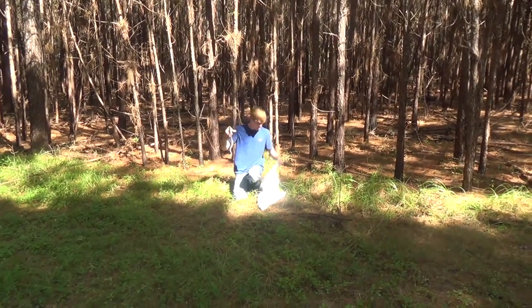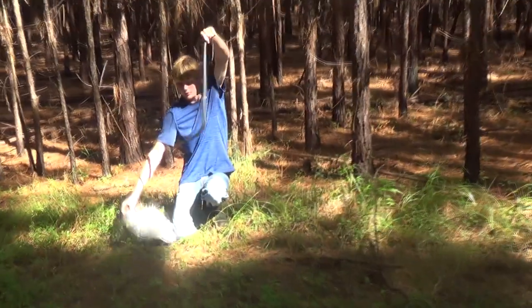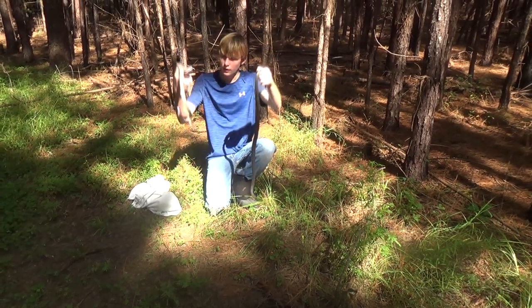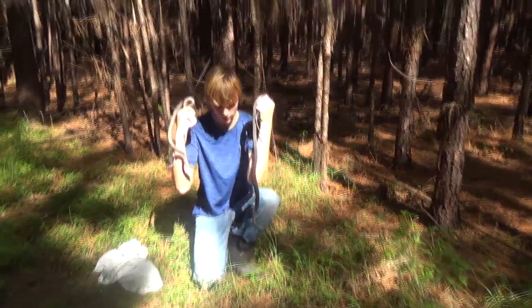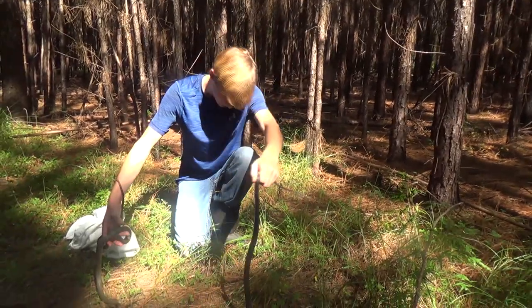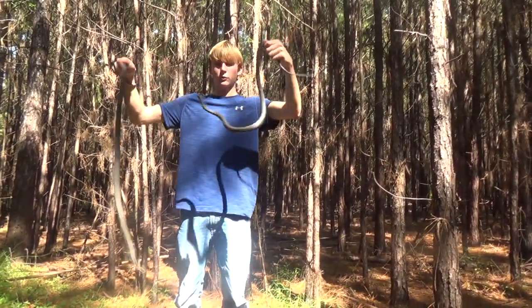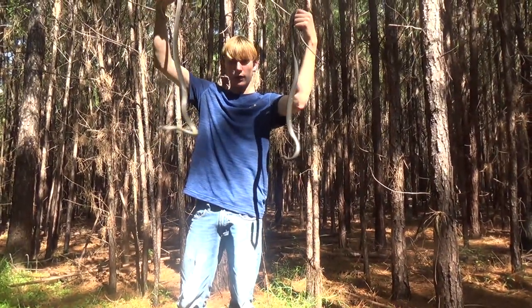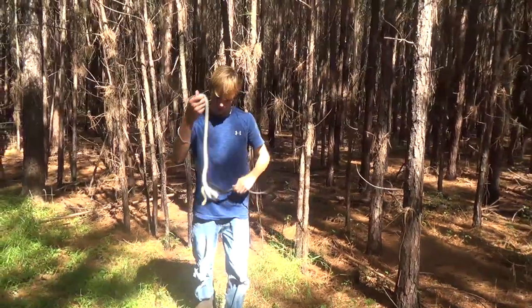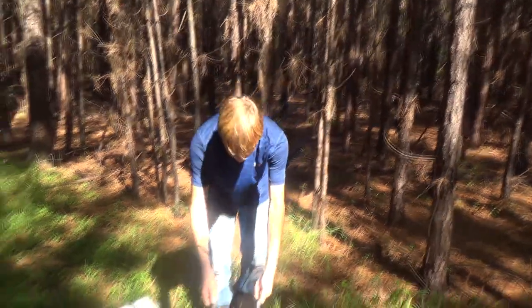Alright, so we've got our blue racer that we just caught, and this is the snake bag with the black racer. You're going to see that this one's got that gray coloration — he's trying to bite me — and this one has the black coloration with the white chin, and this one has the black mask. Now they are both fairly aggressive species of snakes, but it also depends on the personal disposition of each snake. For instance, this one is a little bit more grumpy right now, while this one has relaxed a lot more and gotten more used to me handling him and doesn't strike as much.